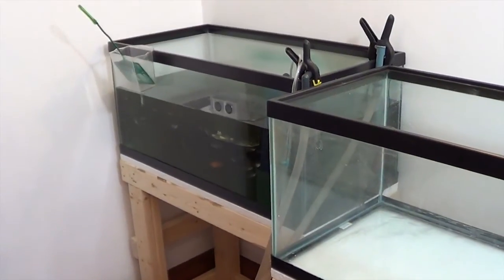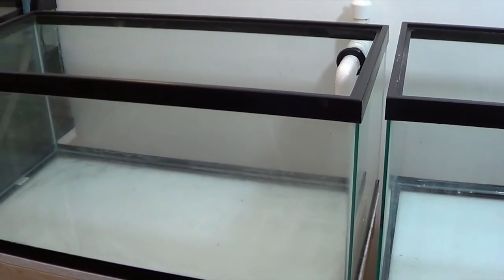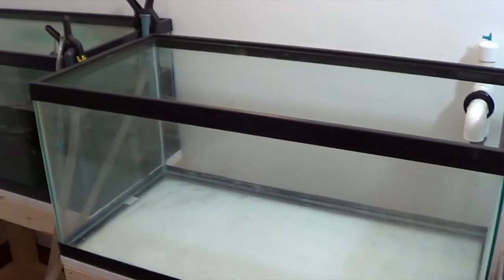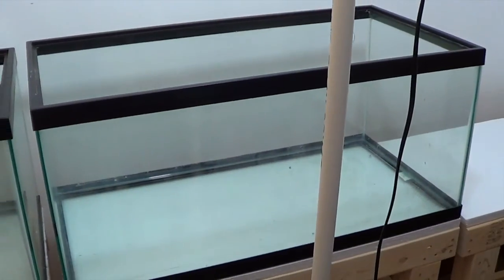I'm hoping to put this room together for real and for good in the coming week or two. And a lot of that is going to happen this coming week, DIY marathon. I'm going to try to get a video up every day of progress on this fish room, because it's really starting to kick into gear.